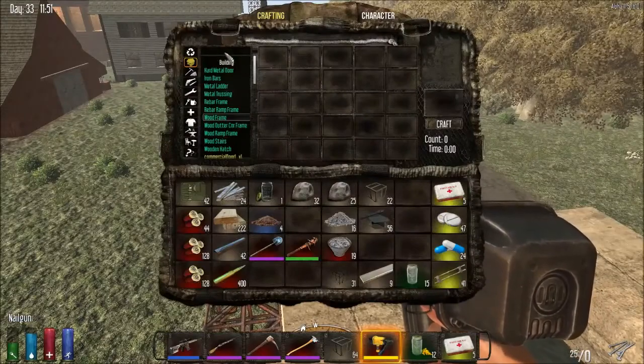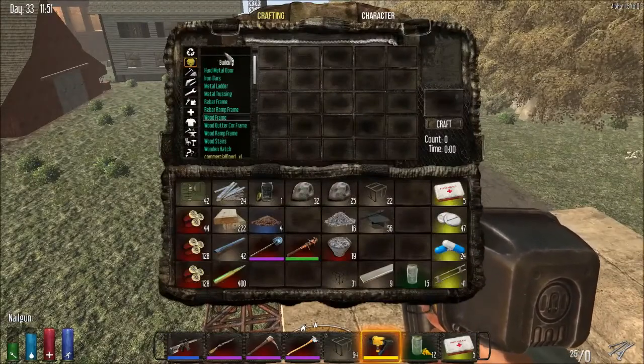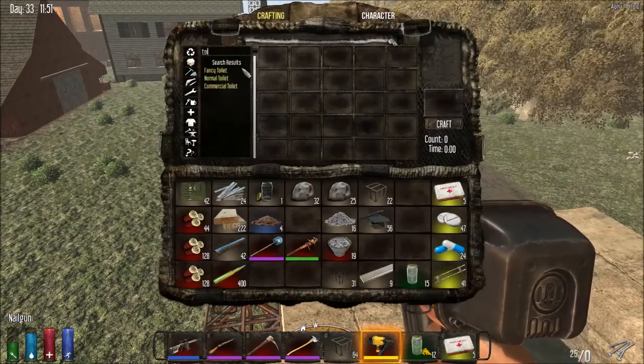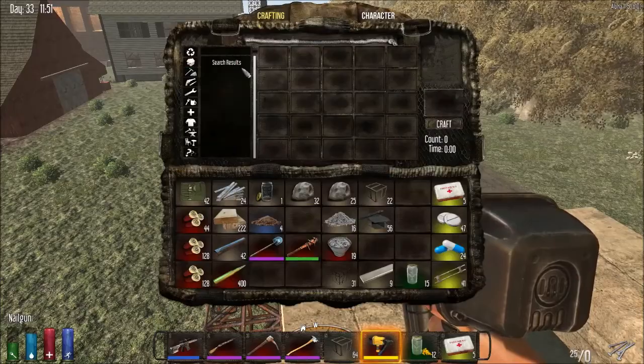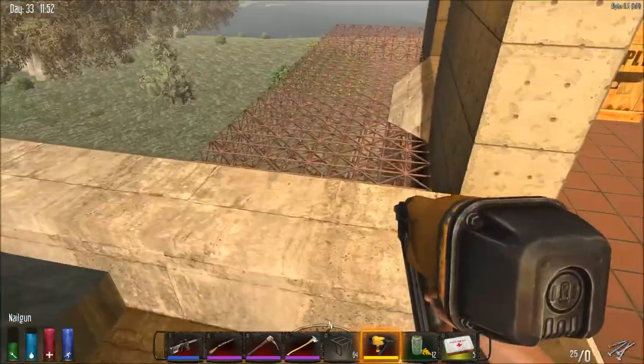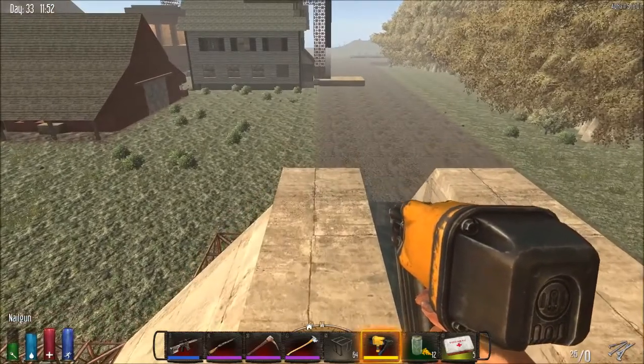Let's see. I think I do. There's supposed to be a toilet. Yeah, I still have them. And I'm not quite sure if I still have the spawning. I really don't know, guys.